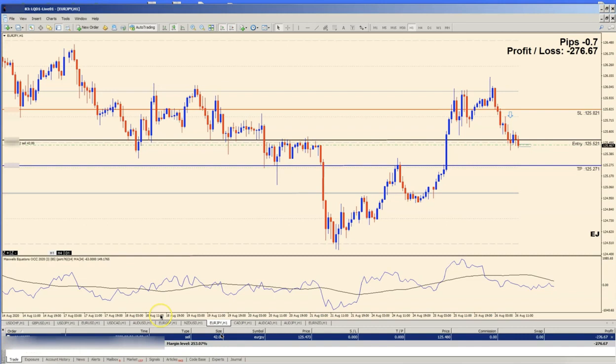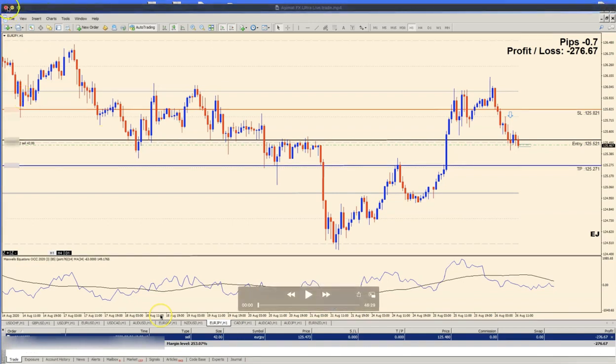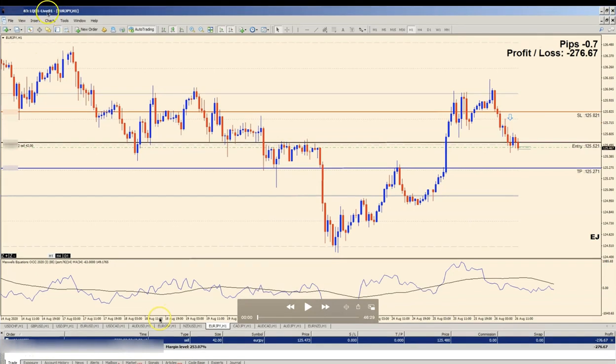I use Agimat FX Ultra and I use very much Agimat FX 2018, the second version, which will be released, I believe, soon. And yes, let's go ahead. Let me just maximize this window. You see here in the upper left corner, it's a live account, not a demo account. If it were a demo account, it would make no sense what I'm doing here. What I basically do with Agimat FX Ultra is scalping. But we come to this later.